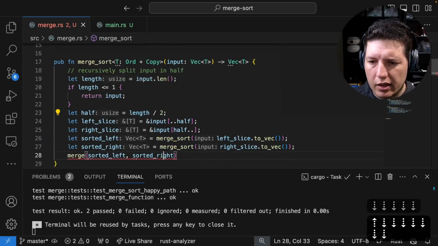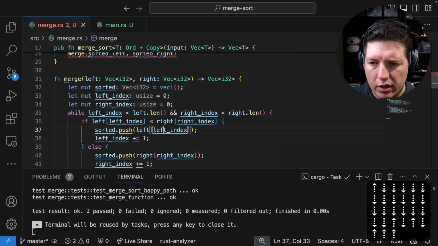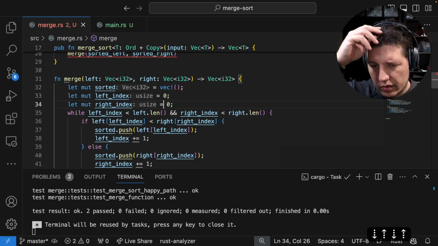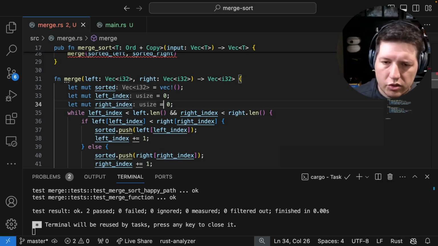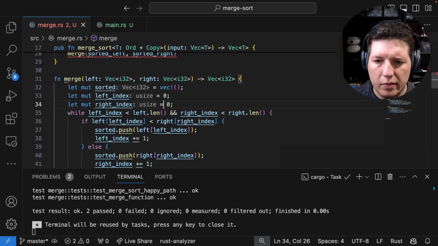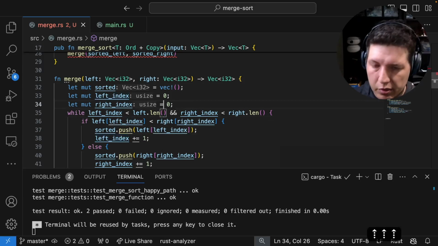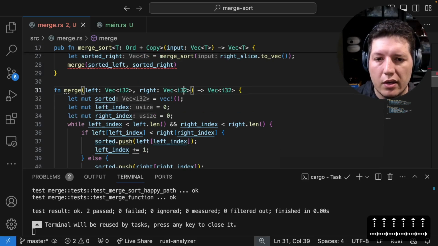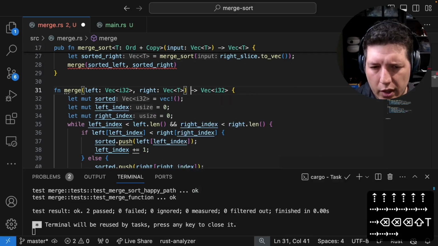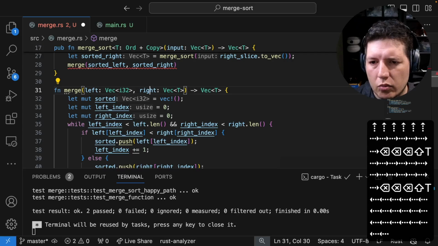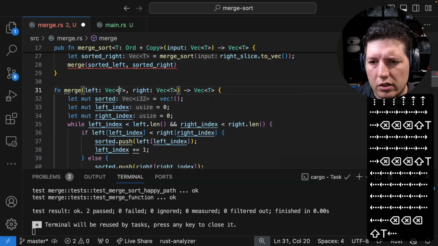So that we can compare down here, line 35. And Copy, because when we are accessing the values, we're actually copying them. I don't feel proud of it, but that's what we're doing. So let's implement generics down here as well. More generics. All the generics.